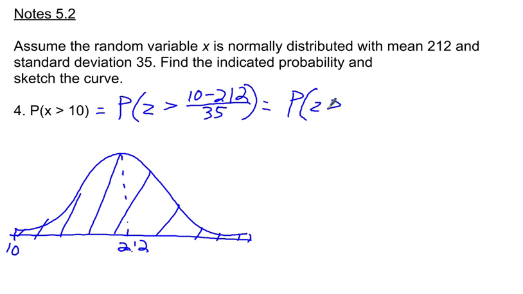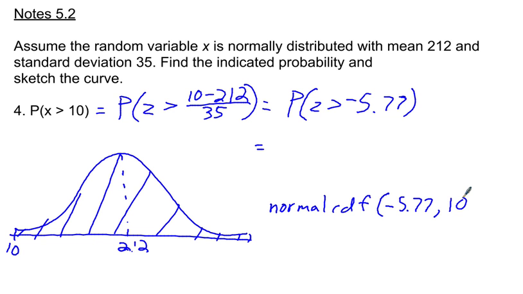This will give us a z-score of negative 5.77. So this is almost 6 standard deviations below the mean. It's 5.77 standard deviations below the mean. And we're looking greater than that, so we're looking at the majority of the area here. Whenever we enter this into the calculator, normalcdf(-5.77, 10000), the calculator gives us a lot of decimal places, and a lot of those decimal places are 9s. So 9999, and then it keeps going until we finally get to our first decimal place that is not a 9.